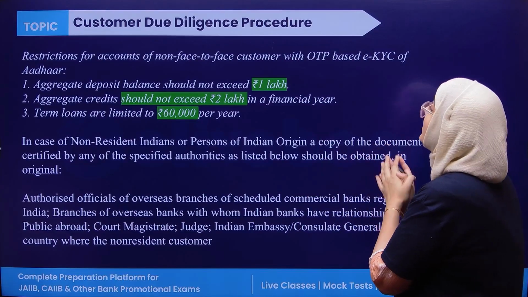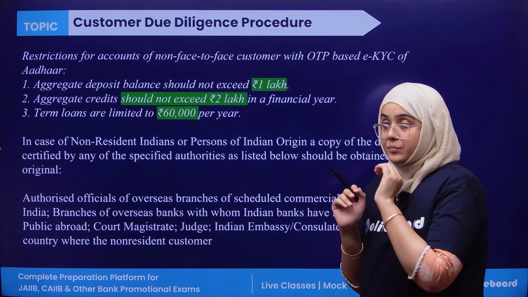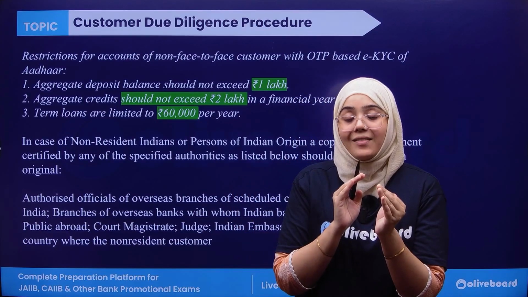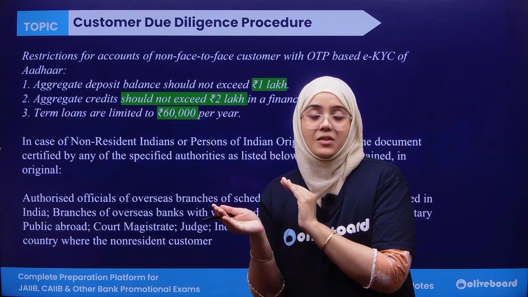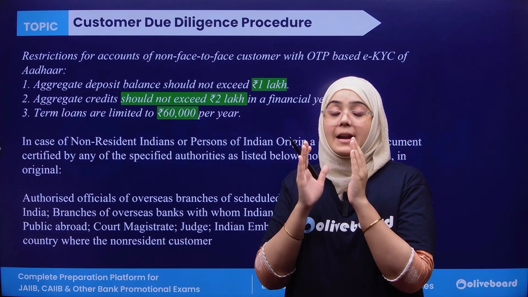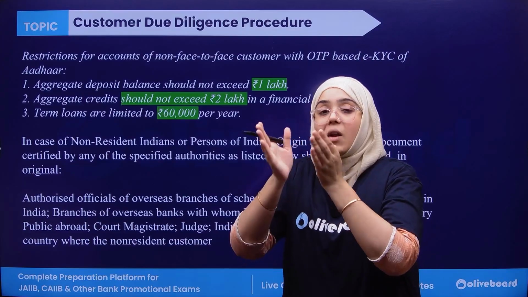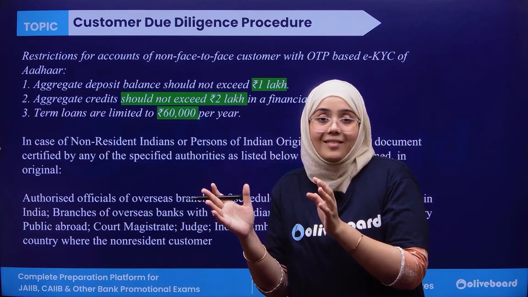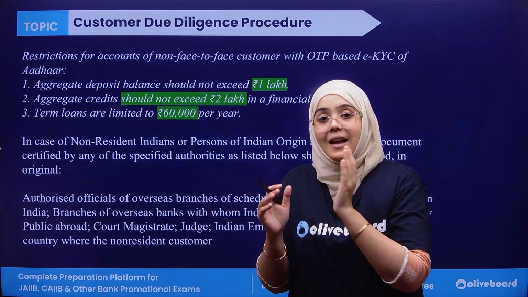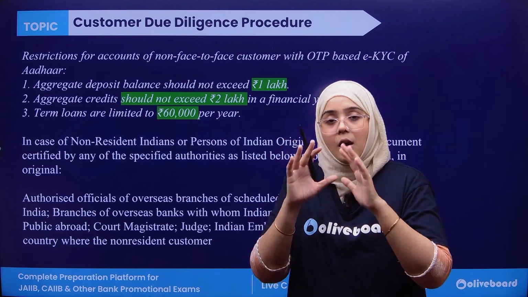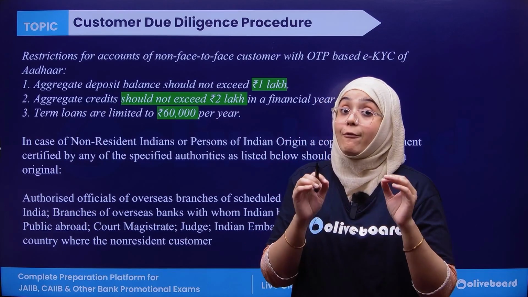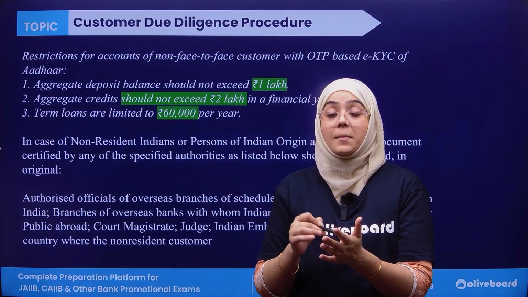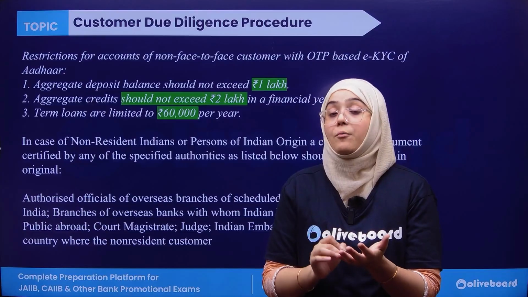for non face to face customers with OTP based. Now there are some customers which are non-faced customers, and there are some customers which are faced customers. Faced customer means you are directly participating in the transaction in the bank, meaning you are going to the bank, withdrawing some money and depositing some money. Now for this, the due diligence requirement is somewhat less, as compared to a non face to face customer. For a non face to face customer, customer due diligence is a must from the bank side.